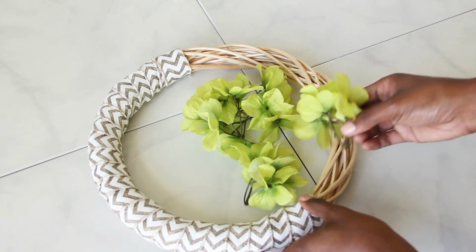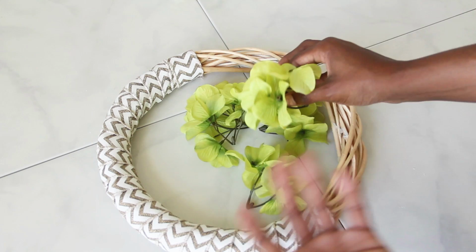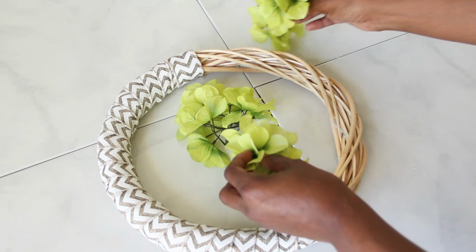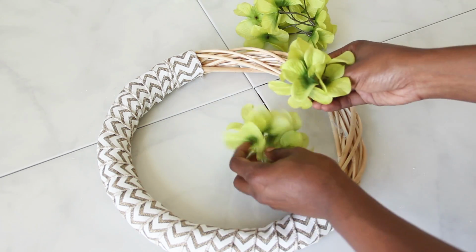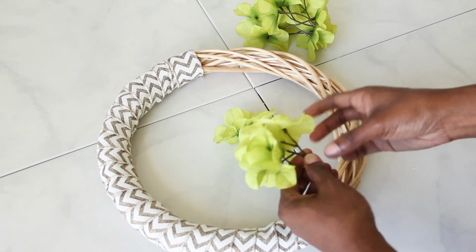It matters to me, okay? Because I like to do DIYs that are based upon seasonal themes, but I also feel that sometimes I like to just stick to home decor.